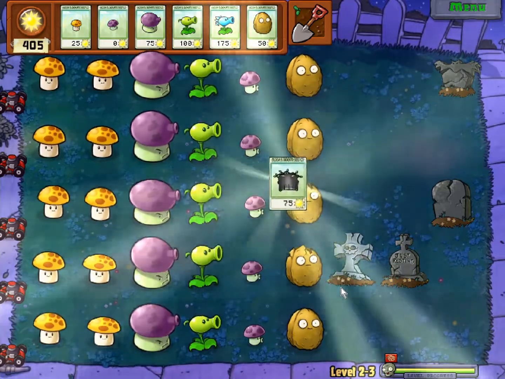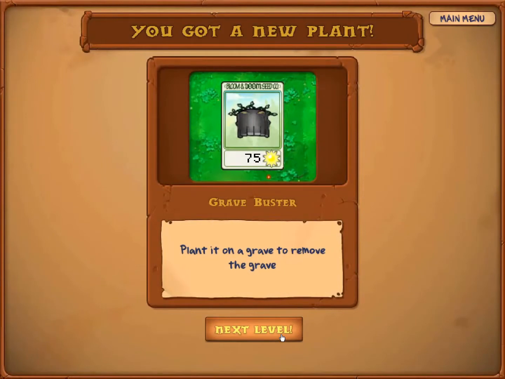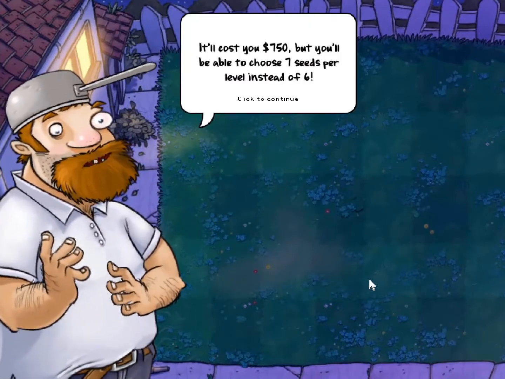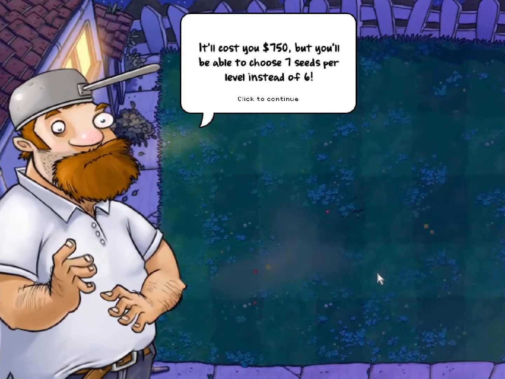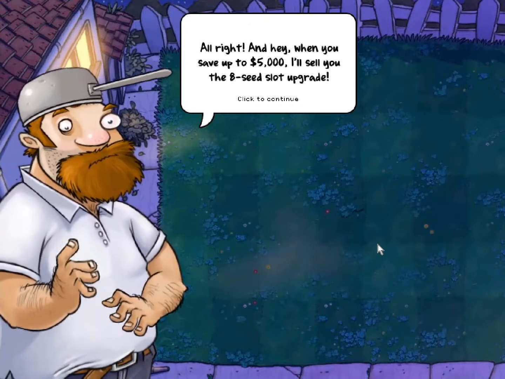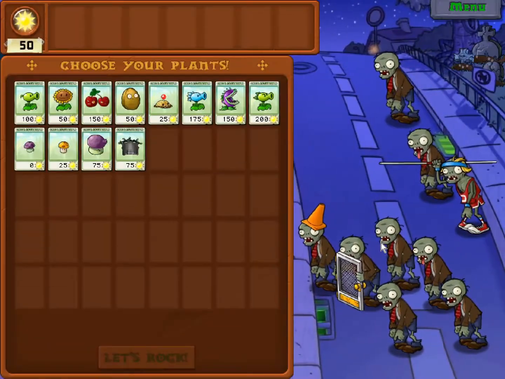There we go. Now we've got Grave Buster. Now we can get rid of those pesky graves, not letting us plant, summoning zombies all over the lawn. There we go. Problem solved. Hey, want to buy an extra seed slot? It'll cost you $750, but you'll be able to choose 7 seeds per level instead of 6. How's that sound? That sounds good. All right, and hey, when you save up to 5,000, I'll sell you the 8 seed slot upgrade. Check you later. All right, our next goal is the 8 seed slot.